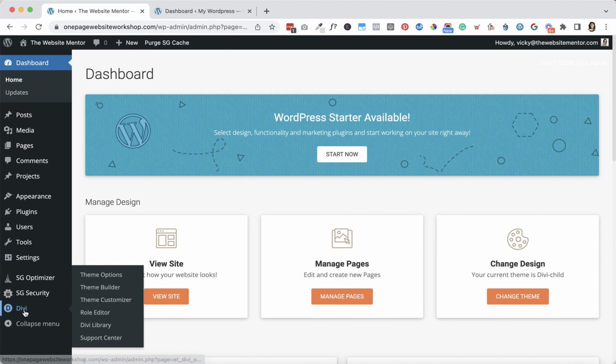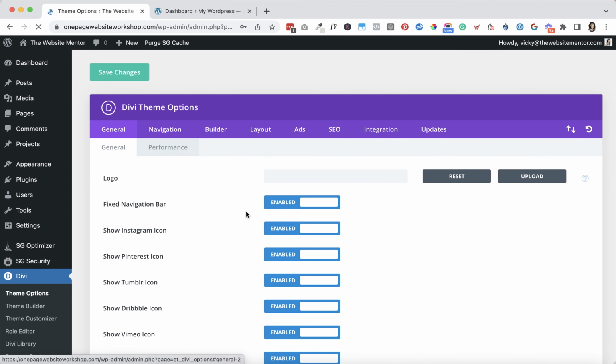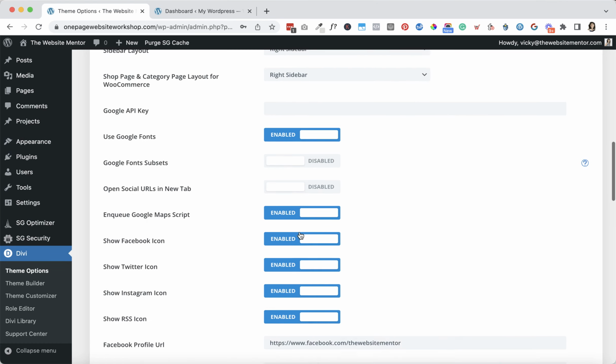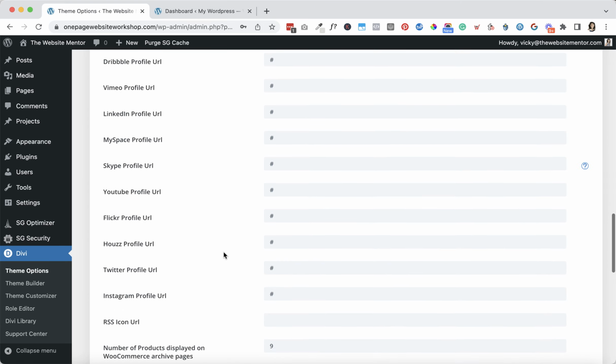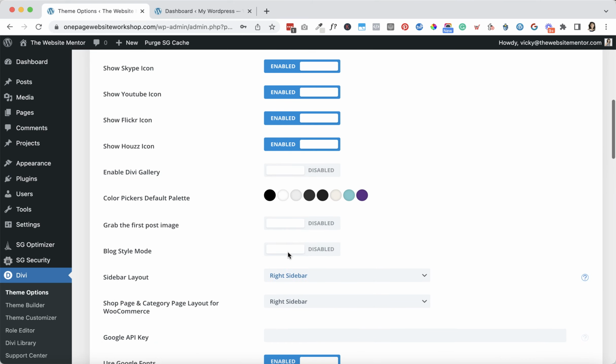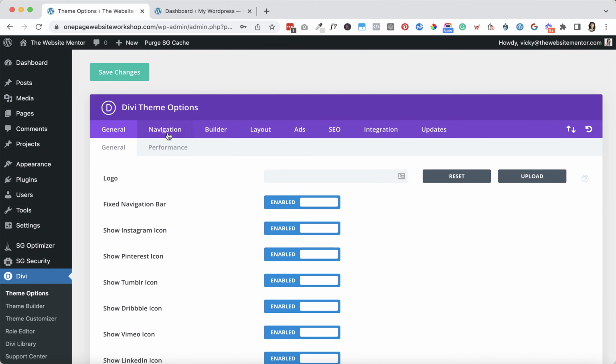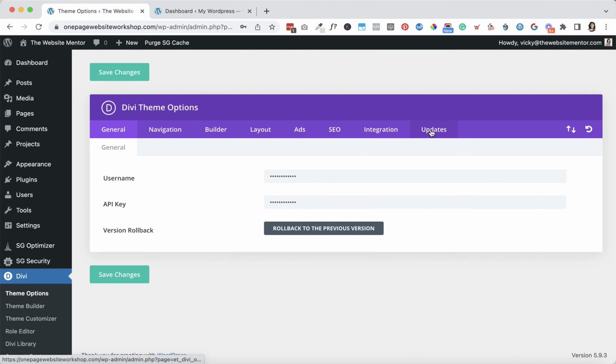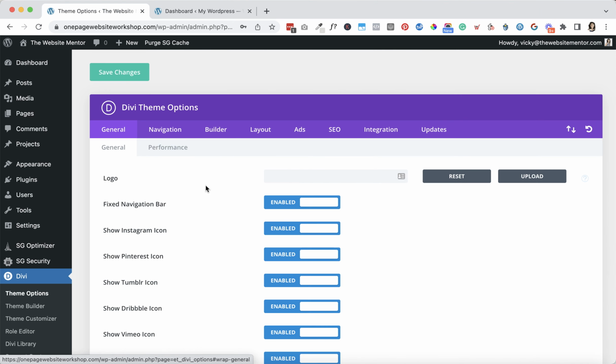So the first area where you might have made customizations of your Divi website is the Divi theme options, because here under the general settings you might have added a logo, some social media links, or some custom CSS. I haven't in this particular case. You might have added in your colors, and you might also have things added in these other tabs along here. For example, under the updates, you might have your license key for Divi, and you don't want to have to just reproduce all of this stuff and all of the customizations when you're moving it over. So you want to be able to basically download these settings and then upload them to the new site.